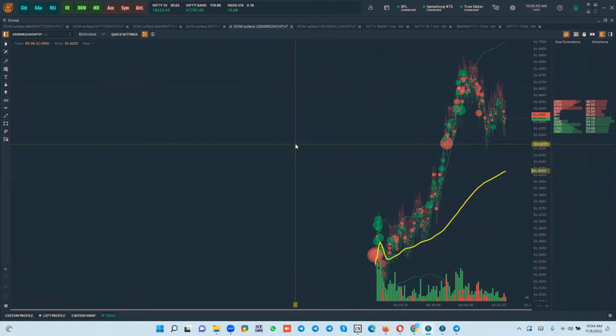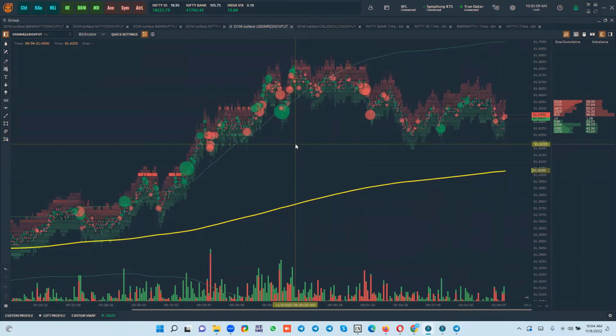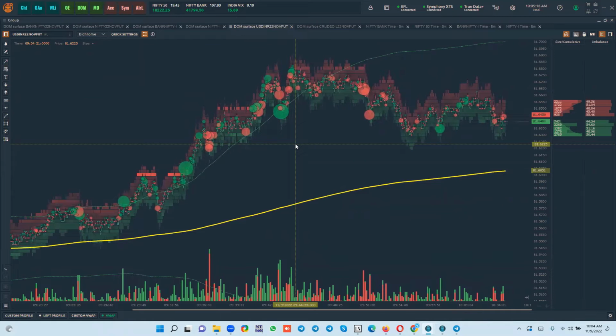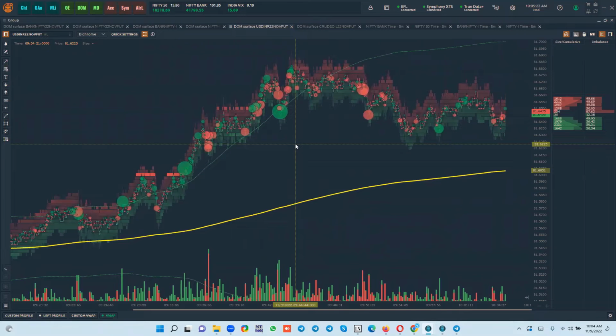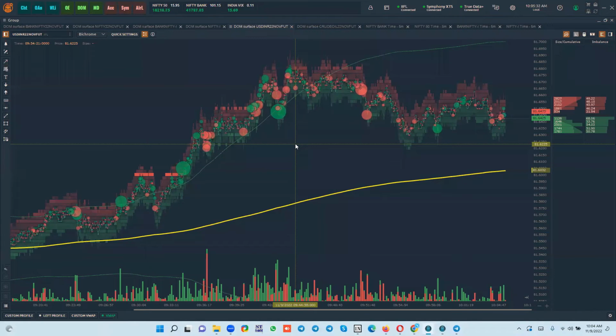Dome Surface is a unique feature that we have in Quantower, something similar to what is available on different platforms as Bookmap, so you can have a look at the entire market depth with this particular feature. However, considering that Indian markets only provide the best five bid and offer prices, we have no option but to rely on the best five bid and offer prices or the tick data itself.